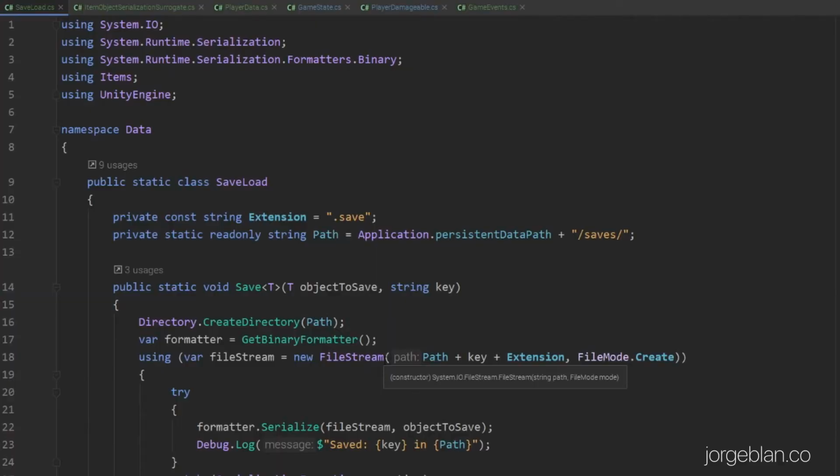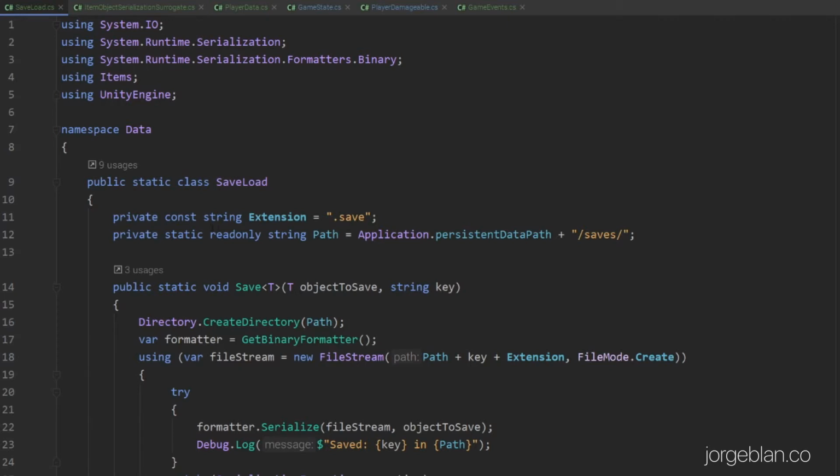First, we're going to start with the SafeLoad class here. It's a static class. We're going to be using it directly. We could also set it up as a singleton, for example, or we could find other ways of instancing this class. But for now, we're going with using it as a static class.